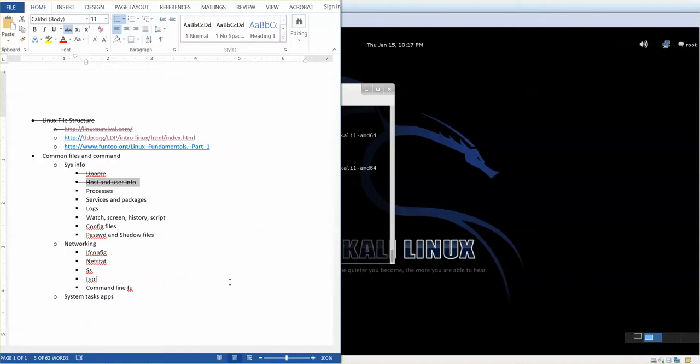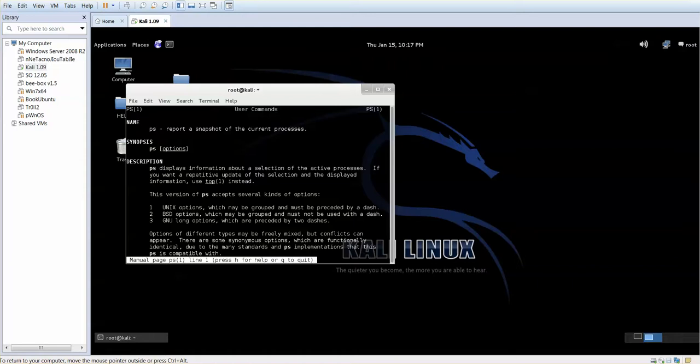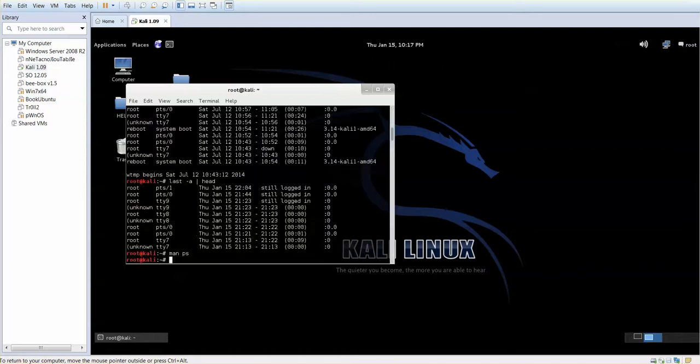Okay? So the ps command, essentially what it does, let's look it up. It's printing a snapshot of a current process, or an instance of an application that's currently running. So man ps: report a snapshot of the current processes. Great.